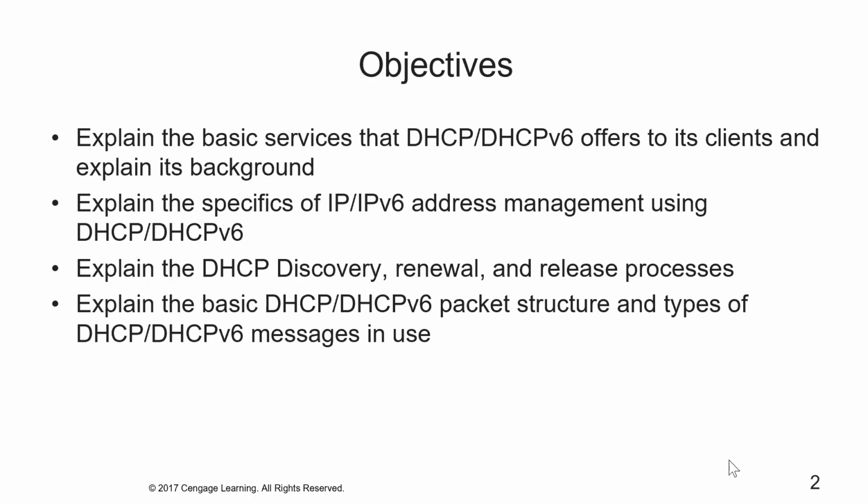So the objectives for this week, we're going to explain the basic services that DHCP and DHCPv6 offer to their clients and explain its background. We're going to explain the specifics of IP and IPv6 address management using DHCP and DHCPv6. We're going to explain the DHCP discovery, renewal, and release processes. And we're going to explain the basic DHCP and DHCPv6 packet structure and the types of messages that are in use.